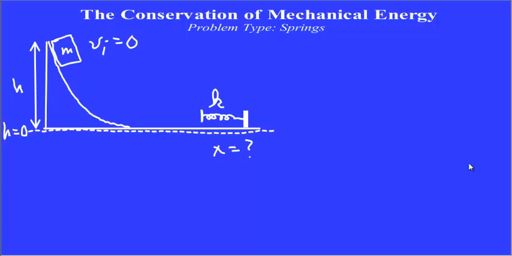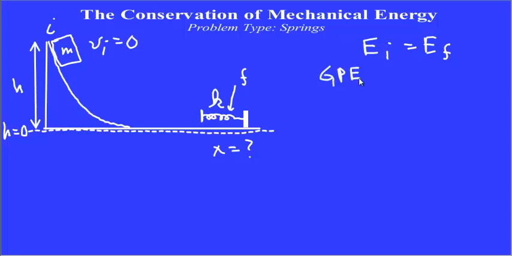So let's think about, first of all, what's my initial position going to be? What's my final position going to be? All right, so I want to define those first. Right, initial position at the top. The final position is going to be whatever that point of maximum compression is. And then what I want to do is determine the energies of the object at the beginning, and set those equal to the energies of the object at the end. Well, at the beginning, since it's not moving, all we have is GPE.